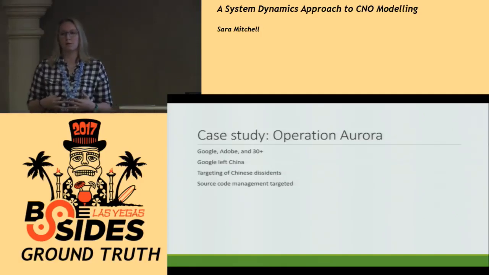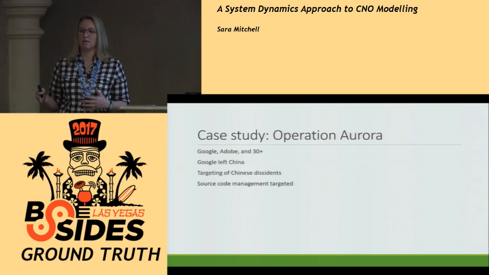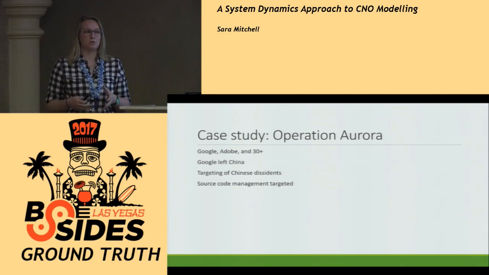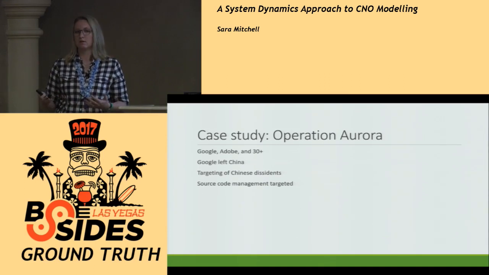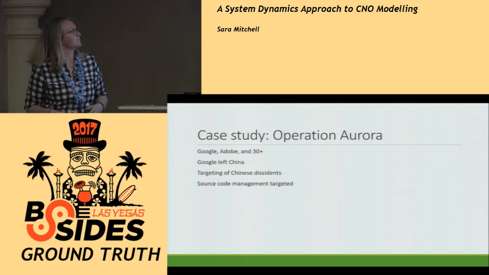There's a common source code management software utilized by all of the companies that were compromised. The theory, or at least my theory, is that they were trying to get access to current copies of source code as a cheat sheet for vulnerability analysis, or to insert their own backdoors into future versions of source code without even having to get access to it. They could just put their own in instead of waiting for developers to make mistakes.